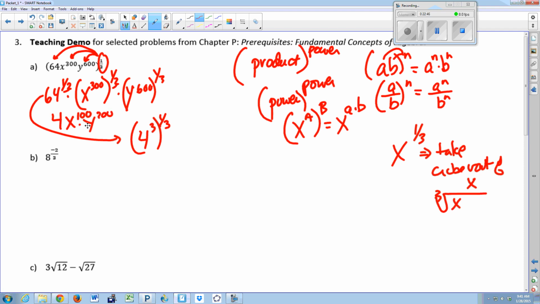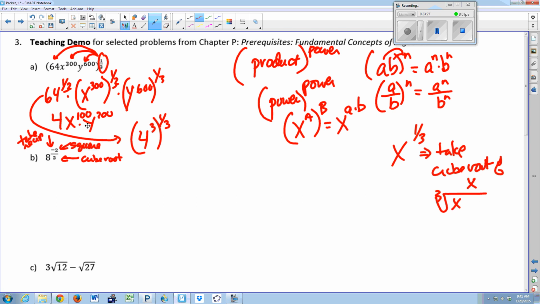All right, so here's the big bugaboo, 8 to the negative 2/3. That's the one that students, probably when you had it the first time, you were lost. There are lots of ways to do this one problem. I can do it at least 3 different ways. But what you have to recognize is that you have 3 different things you are required to do. You have to take the cube root, because that's what that 3 in the denominator tells you. You have to square this. That's what the numerator tells you. And you have to change the position of this number, which means take its reciprocal. So take the reciprocal.